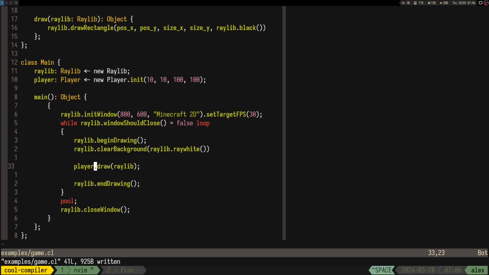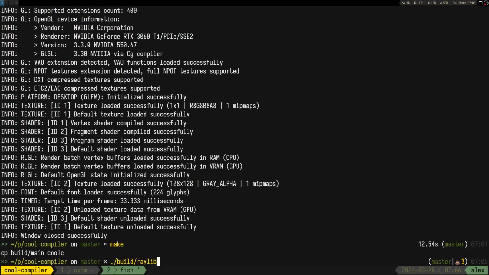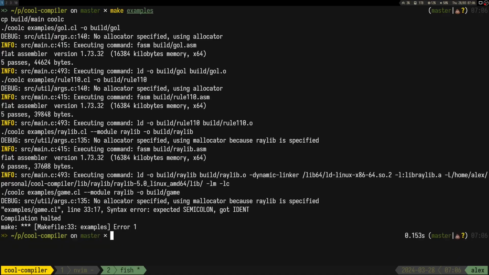Right, so let's see if we rebuild our examples. Okay, I'm just gonna use cool C examples just to make it a bit faster. Okay.